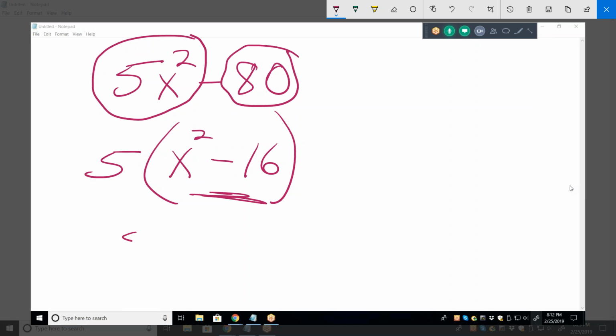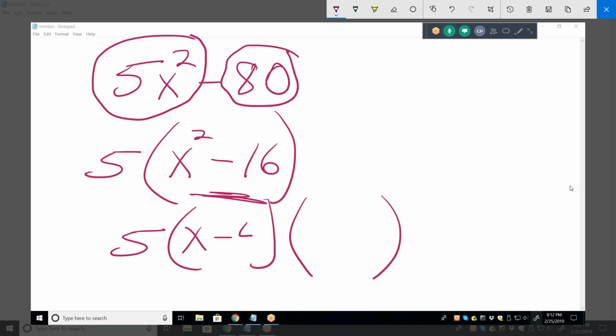So how does that factor? It would be x on both sides, and there'd be a minus 4 and a plus 4. So look for that. In other words, when you see something that looks like it should be dopes, see if you can turn it into a dopes problem. And the way you do it is by taking out a greatest common factor. And it's always going to be like that. They're not going to give this to you if that's a 79. Because then there's no way to do this.